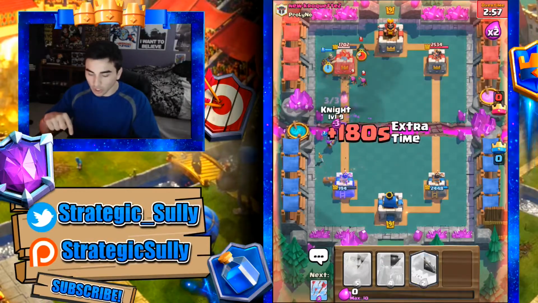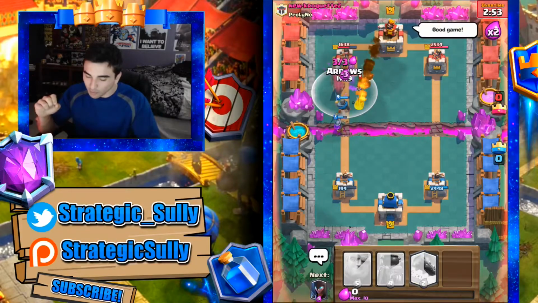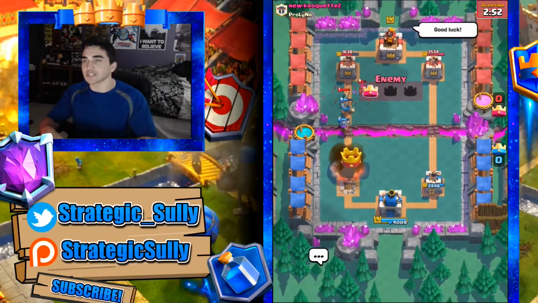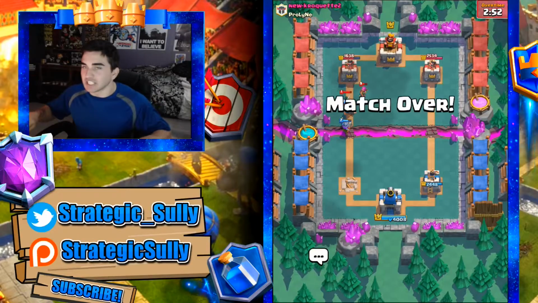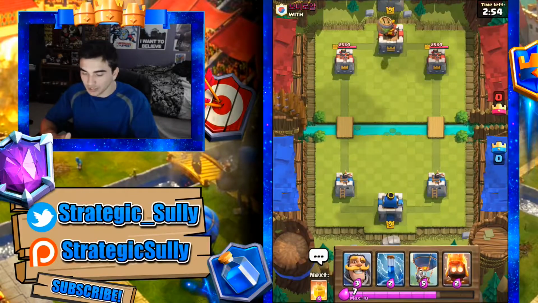Oh, but Fireball Log will definitely take the tower, which is terribly unfortunate because we should have won with this deck, because we were crushing with it yesterday. Unfortunately, that did not happen today. Getting into this last match, let's see how we can do against this player.